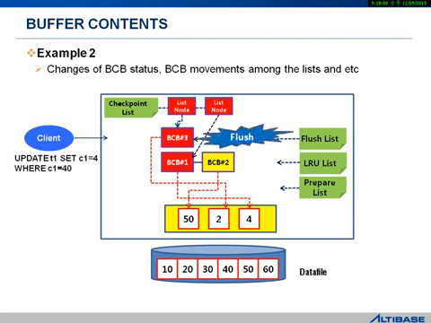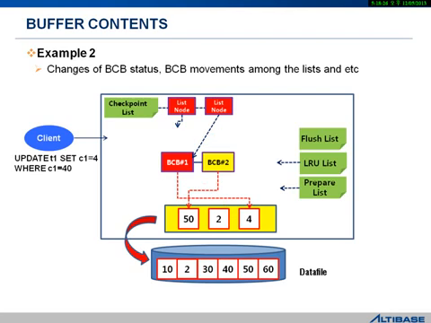Now let's flush into the disk. When flush happens, the buffer flusher flushes only the PCBs that are in the flush list. Only the buffer frame that is managed by PCB number 3 is flushed, and synchronized with the disk. And once it is flushed, the dirty PCB is deleted from the flush list and it goes to the prepare list and becomes clean status. And because PCB number 1 that is not flushed into the disk is still being managed in the checkpoint list, it is synchronized with the disk when the checkpoint flush happens.